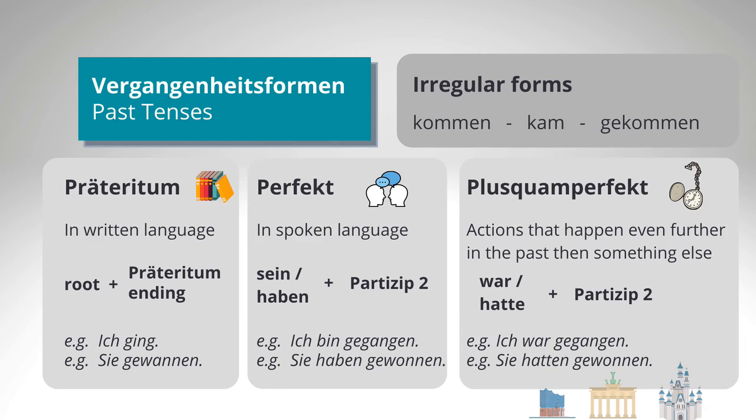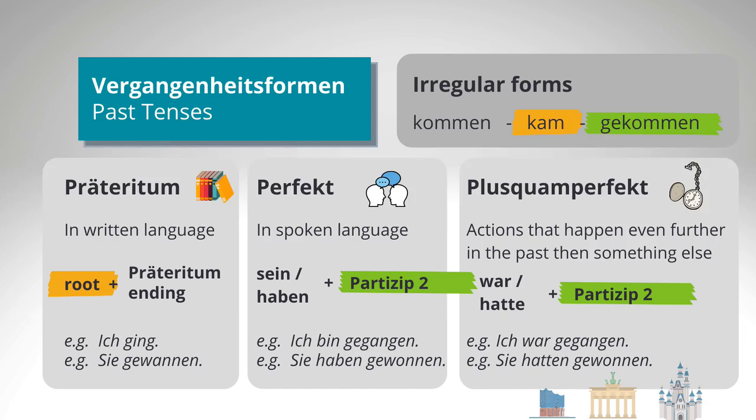The first form, kommen, is the infinitive. This one is not irregular. But then it gets interesting. Kam, our second form, is the Präteritum form of kommen. And as you can already see, it's an irregular form. Kam. So what the table shows us is the first person singular of the Präteritum form. Ich kam. What we now need to do is adapt it to whatever person we need. For example, you came would be du kamst. We would just need to add the ending st. Du kamst. And so on.